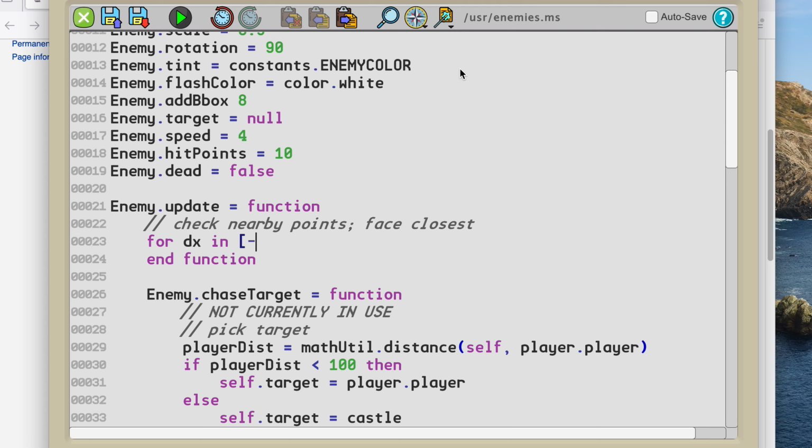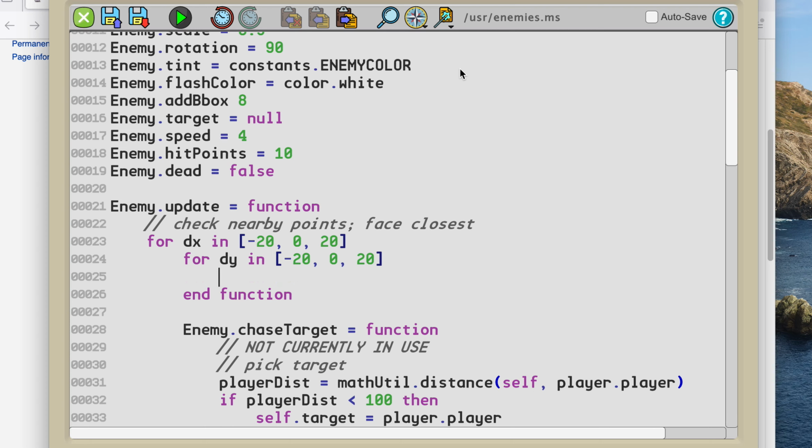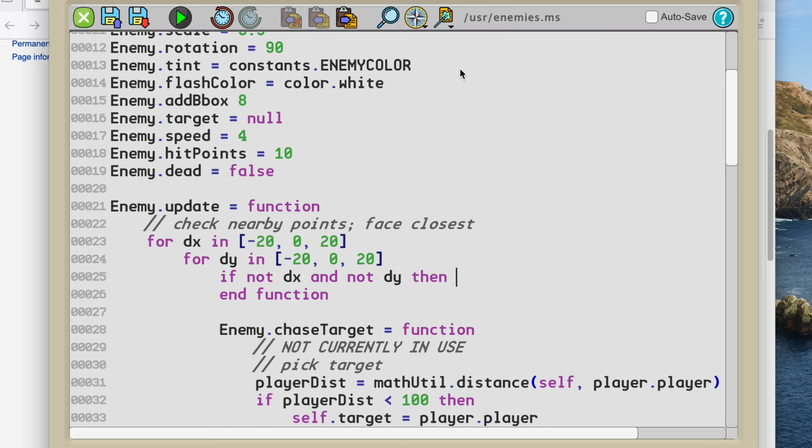They're about 30, 32, maybe 40 pixels in size, which means half their size is about 20. So we'll go minus 20, 0, 20 for dx, and for dy in minus 20, 0, 20. If not dx and not dy, then continue.